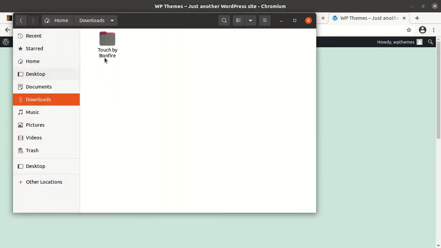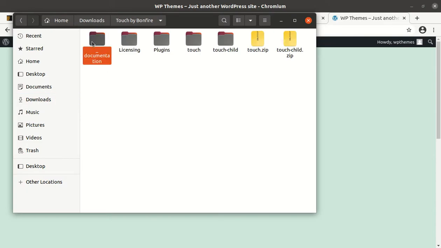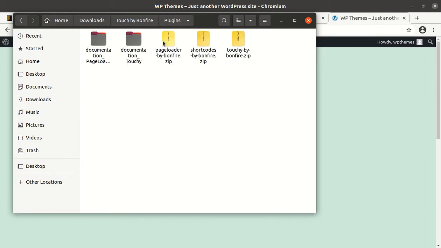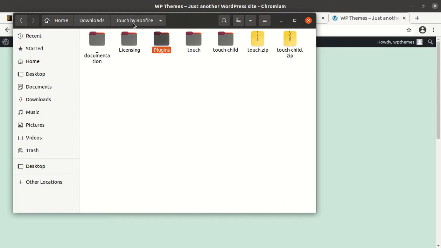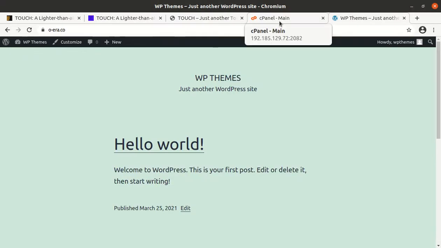In the theme pack I have documentation, licensing, and some plugins, and the main theme file and the child theme file are here, and both zip versions are also available. So we shall start the installation.